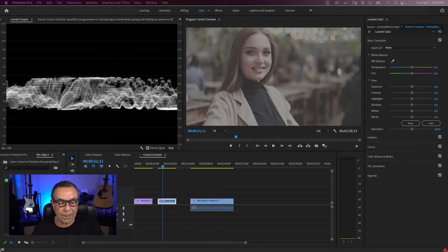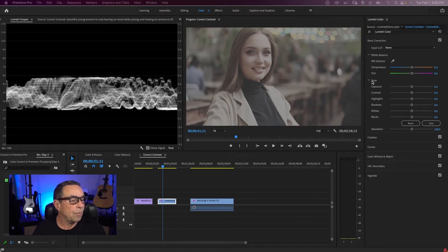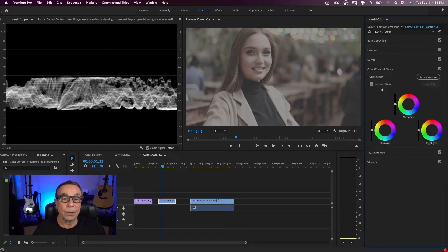Here's the first clip we're going to work with using our luma waveform. This image is very flat — a sign of lack of contrast. The luma waveform only goes from 20 to 60, so you want to stretch it across the dynamic range. There are a couple of ways to make this adjustment: you can use the exposure, contrast, highlights, shadows, whites and blacks in the tone section, or the RGB curves. But we are going to use the color wheels in combination with some of these exposure controls. I like using the color wheels — they give a good representation of your adjustment, and if you use Lightroom or Adobe Camera Raw, you see similar color wheels in there too.